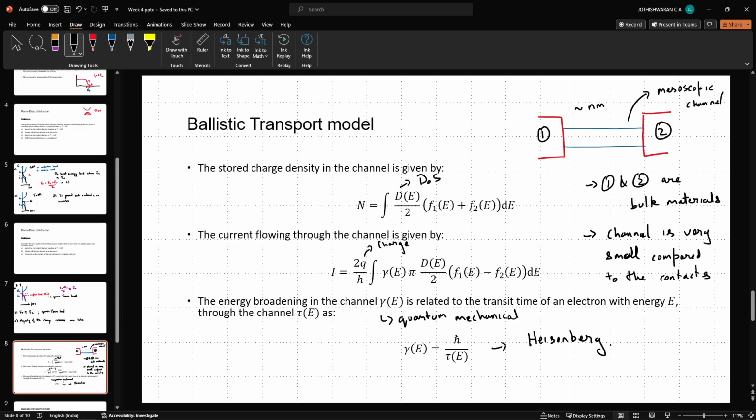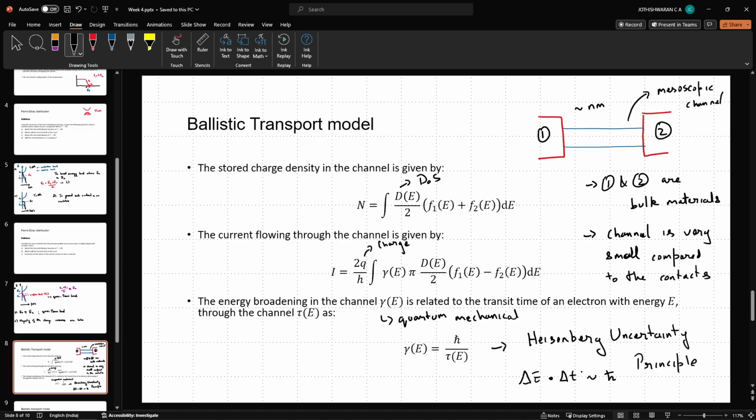And this is why we also did some problems based on this principle way back in week 1, like 3 weeks ago. So this is from the Heisenberg uncertainty principle. This is the energy-time uncertainty principle, which essentially says delta E times delta T is of the order of h bar. People say h bar by 2, but it's comparable to h bar. That is the understanding here.